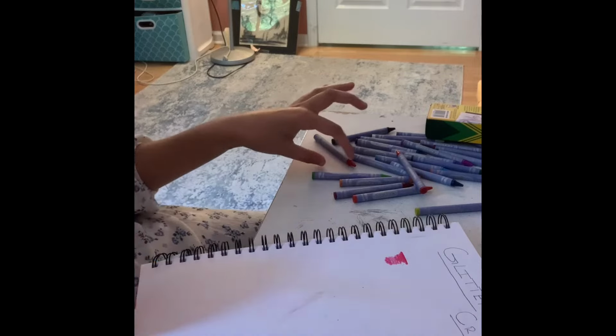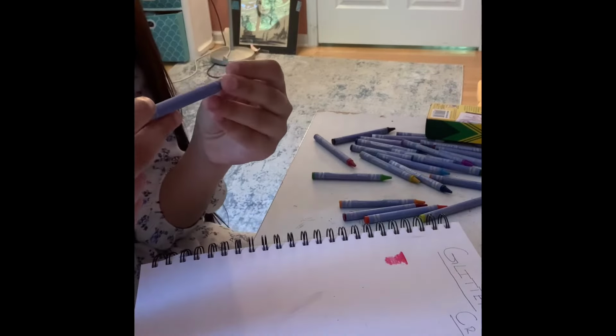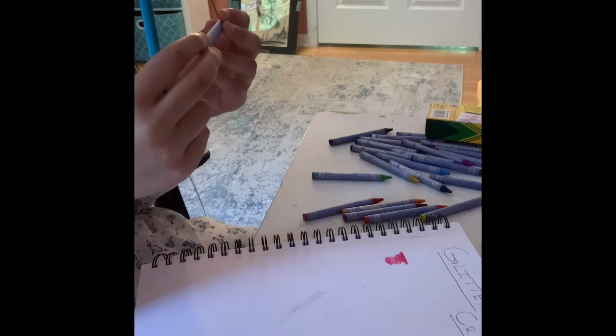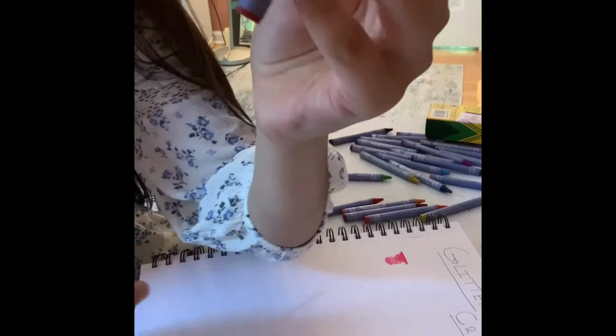I actually already went ahead and swatched one of the colors. The one I swatched was this one, called Flamingo Flame, and I want to quickly show you guys the tip. I don't know if you can see it that well on the camera, but you can see the glitter on the crayon. It's not abundantly noticeable. When I first look at the crayon, it's hard to notice, but when I stare at it, I can see the glitter, which I think is really cool because they look really pretty. And I really love this wrapper. I just love this color scheme.